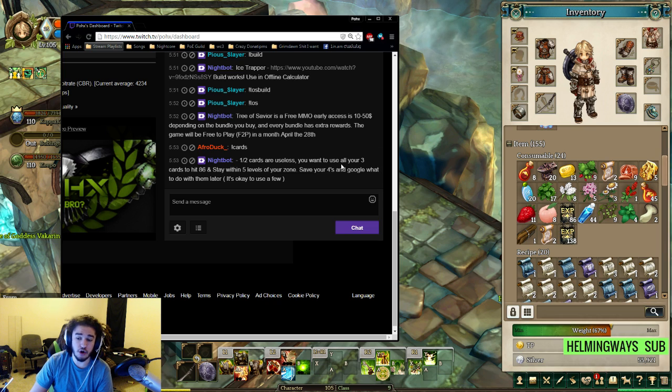Your 3 cards you want to use to hit 86. Now this does not mean to use them right away. This means you need to accumulate them. You need to accumulate your cards and keep on going through all your questing, and then you're going to hit that block. When you're stuck, you want to make sure you have enough cards, do the simple math, to card your way to 86.